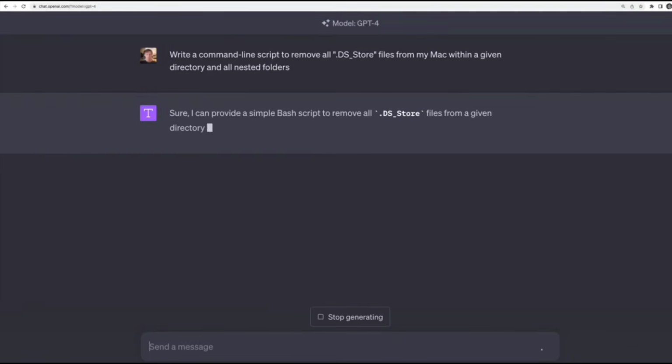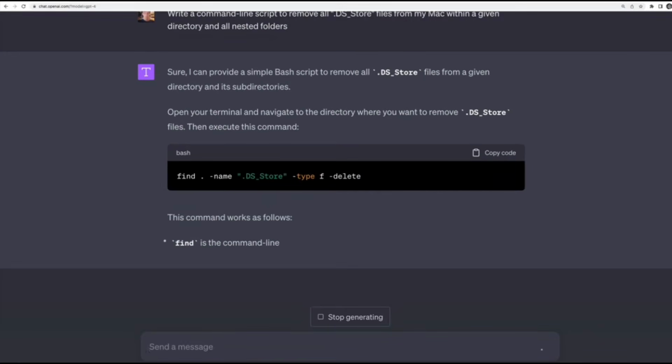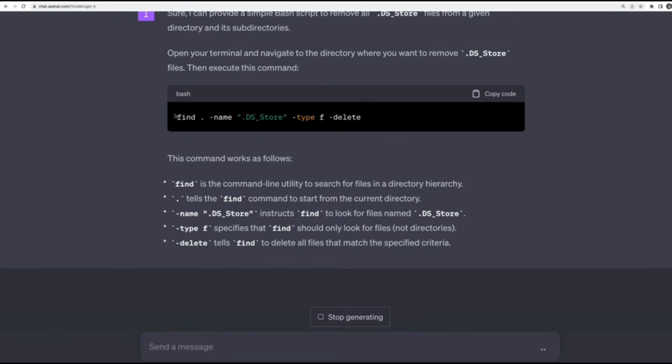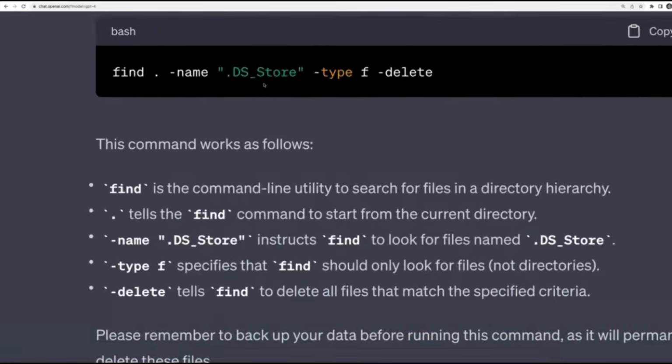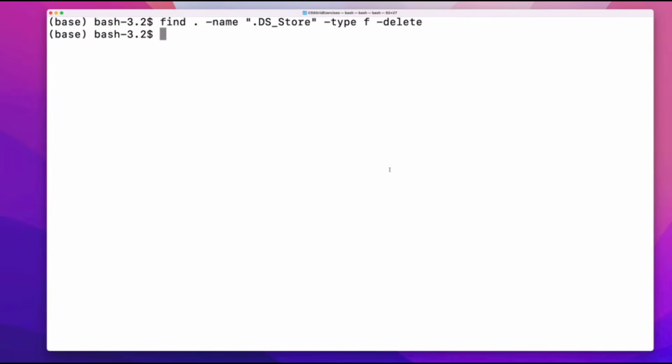Let's imagine there's 5 or 6 layers of these folders and they all have a DS Store. Yep, so this is what I'm talking about. I forgot there's a delete option for the find command. And I've taught the find command. I've made many videos on it, but there's just too much to remember. So before you use something like this, it's always good to understand what it's doing and if it looks good to you or not. There are many times ChatGPT will come up with something completely wrong. I'll show you a cautionary tale shortly in the next video or two.